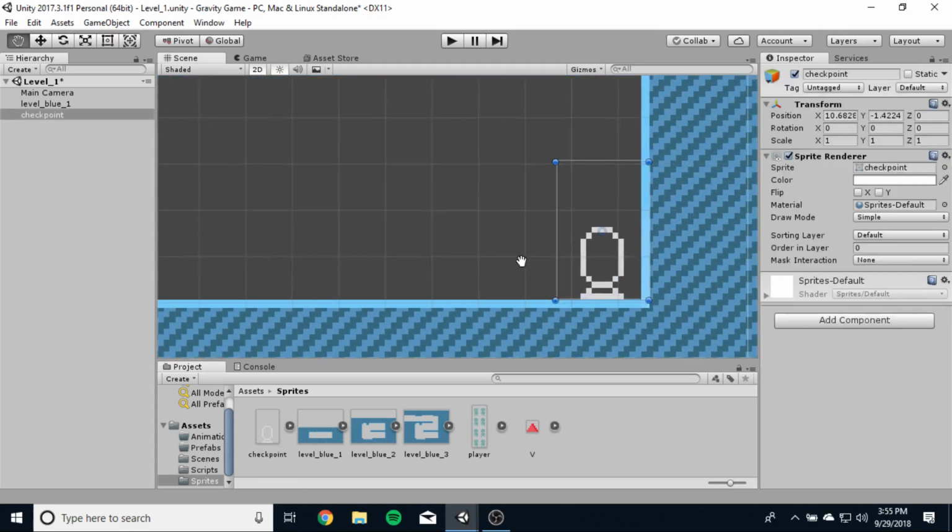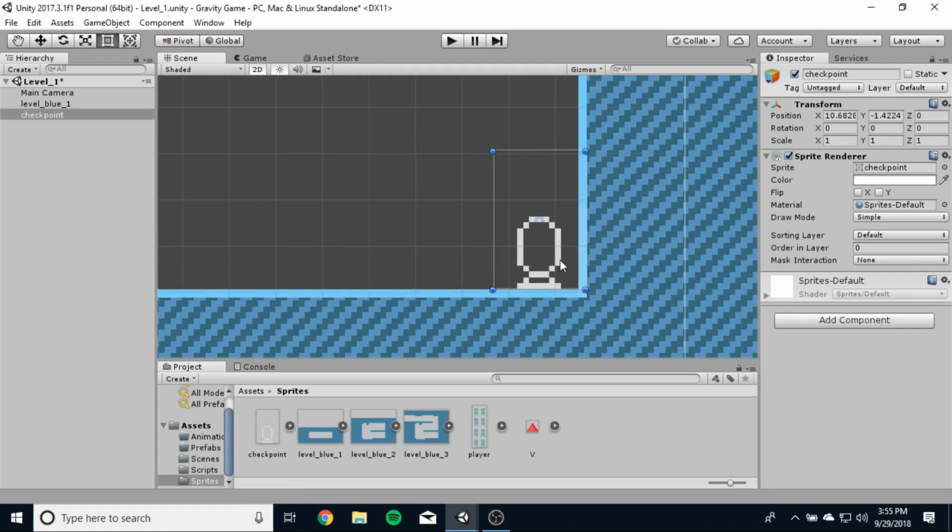Now, this checkpoint is going to do a couple things for us. First of all, it's going to act as a starting point for our level, and anytime our character passes through it, the script is set up so that it saves the information of where the character is in the level. Then whenever the character dies, it reloads that character from that spot, okay? Perfect.